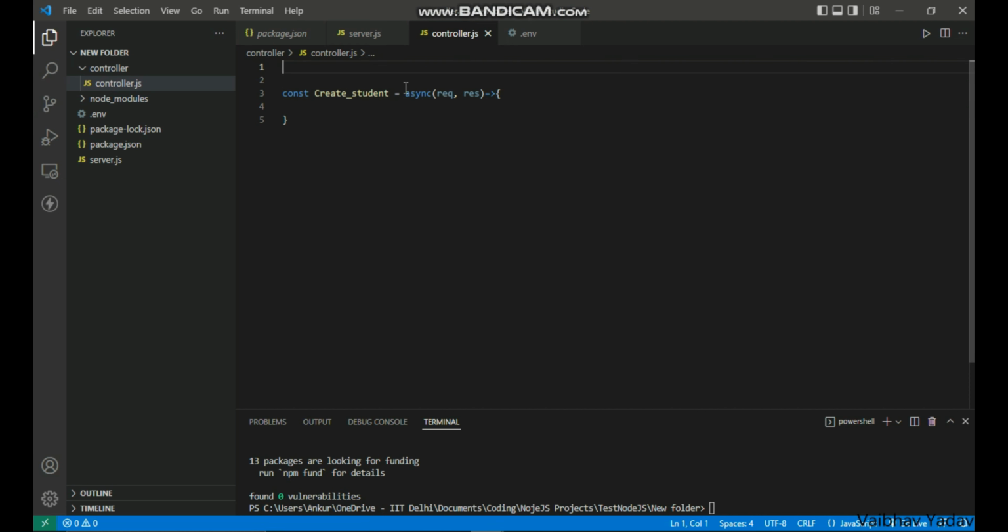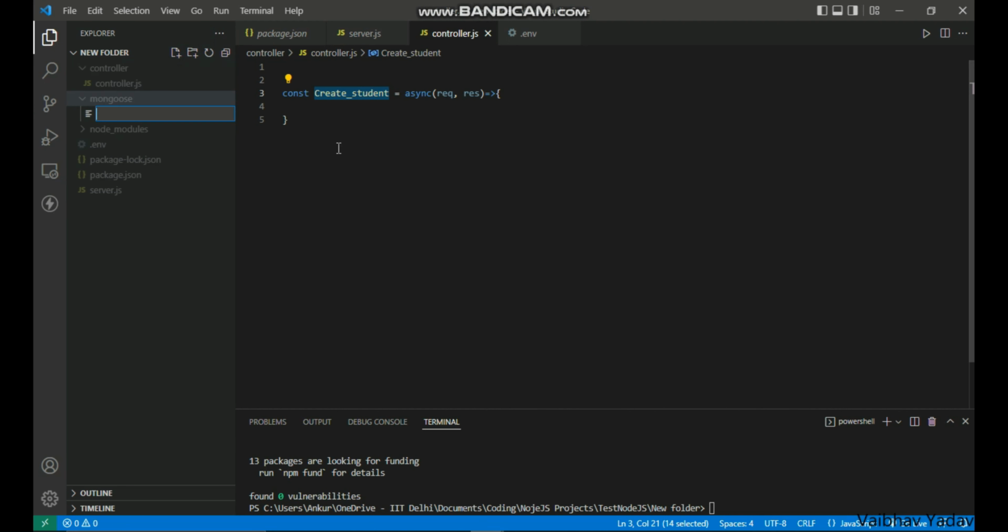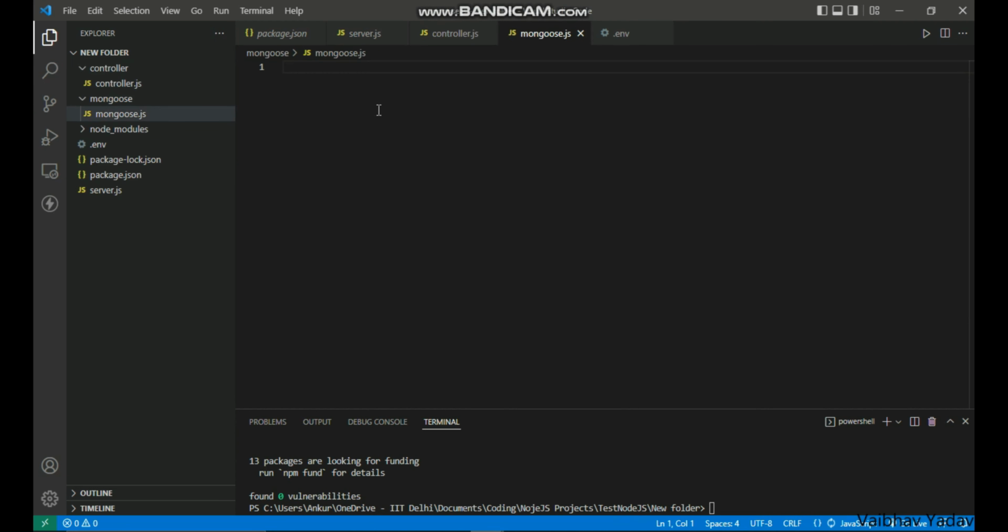Okay, so mongoose basically works on a schema. So to create a student we need to define the schema for MongoDB. So let's create a schema. Let's create a folder mongoose, and it will contain a mongoose.js.